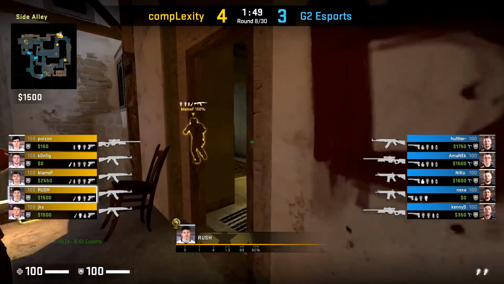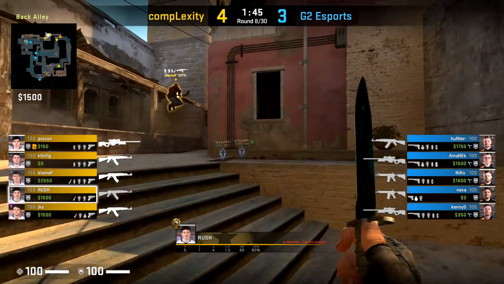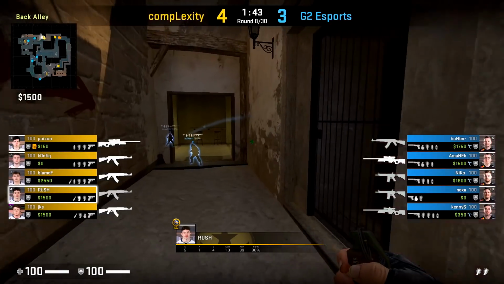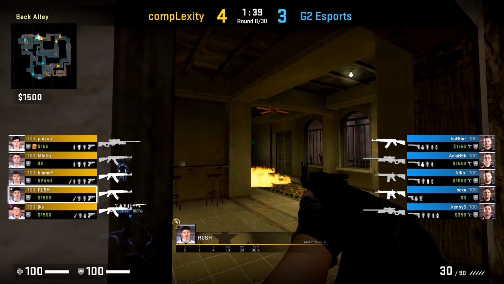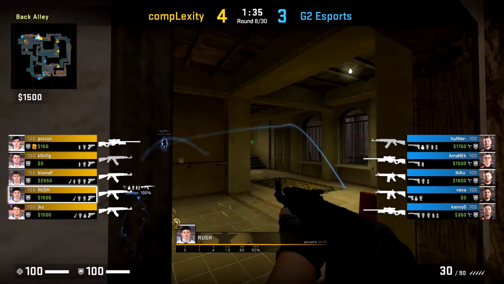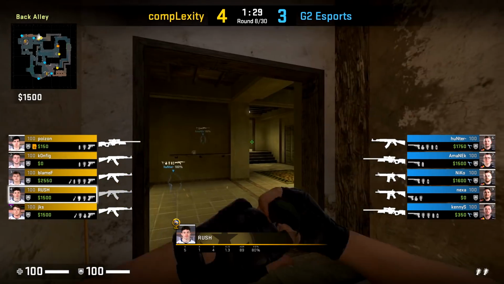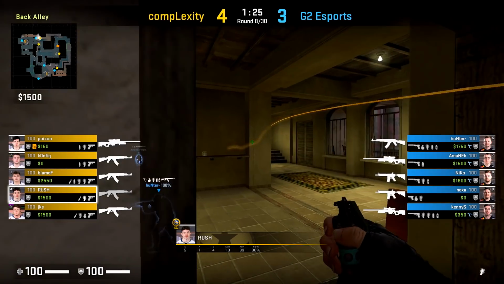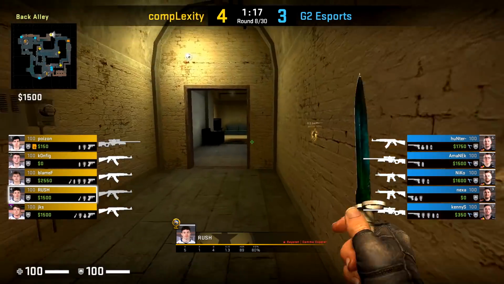Into round 8, we get more early nade usage from Rush, and here's another example of him using some of these early nades over at the B apps. This flashbang blinds Amanek enough where he wants to take a shot with the AWP, and this is always valuable information to have as to where there is an AWP from the CT side, and you can potentially figure out who's playing where, or even if you're up against a double AWP setup, which is always nice.